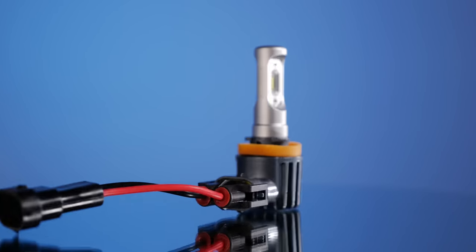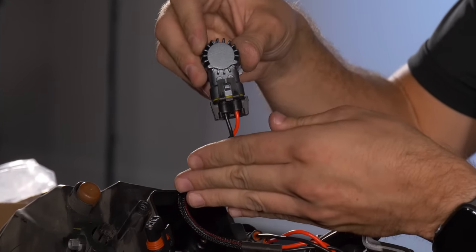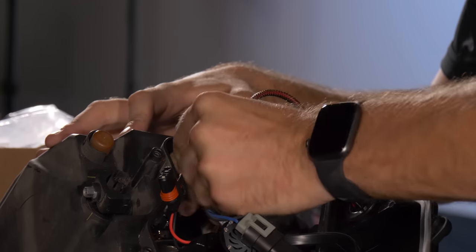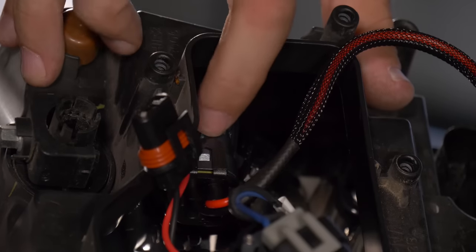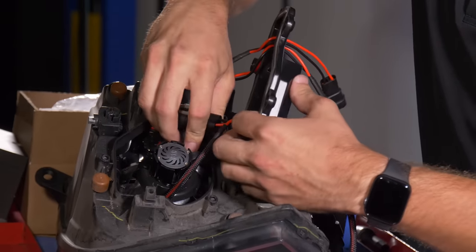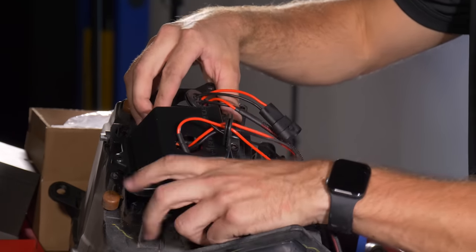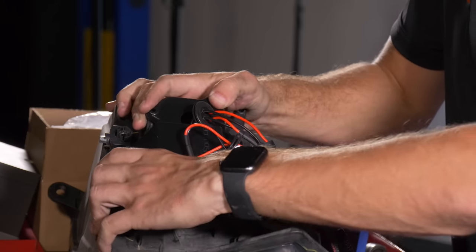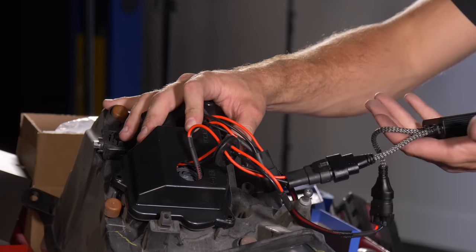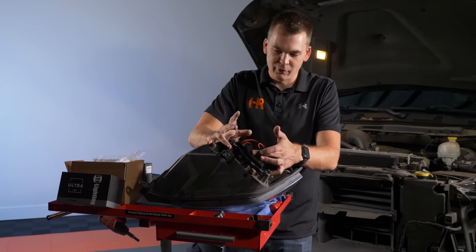It is time to install the GTR Lighting CSP Mini high beam. The coolest part is you can connect it directly to the pass-through harness. This bulb has little markings that say positive — make sure the red wire goes to positive. Twist it clockwise to lock in place. You'll see why it's one of the only bulbs that fits — it's up and to the right in such a way that it's even tough to get in there by itself. At this point, tuck everything back into the headlight, and you'll see why the pass-through harnesses are used. You could fit the PWM modules in the headlight, but it turns into a mess. With pass-through harnesses, the modules are outside where you can zip-tie them neatly. The grommets may pop out during install — you can reinstall them from the outside, no problem.